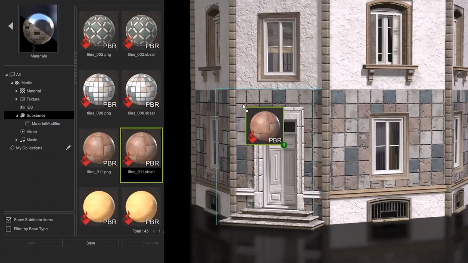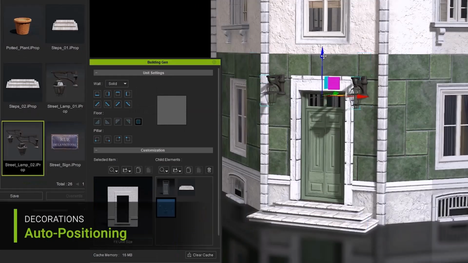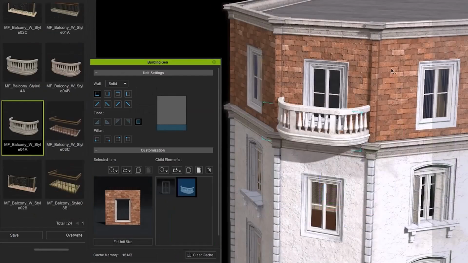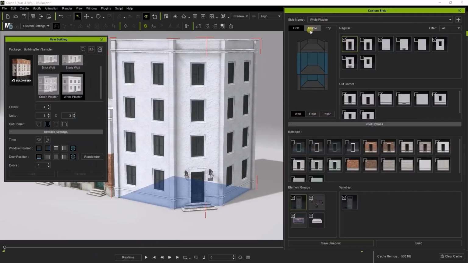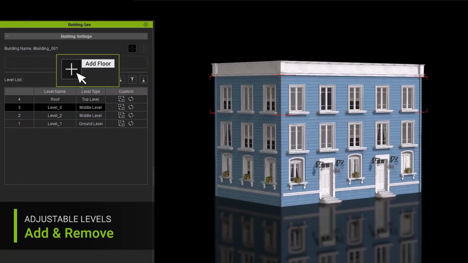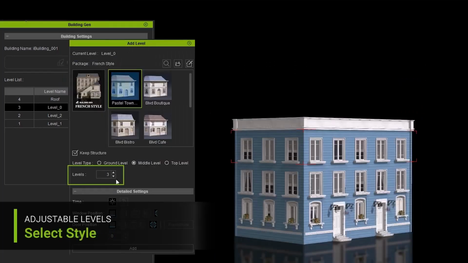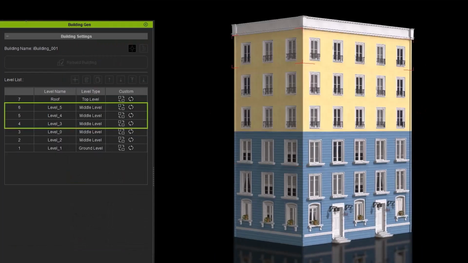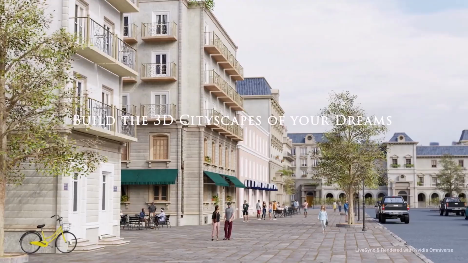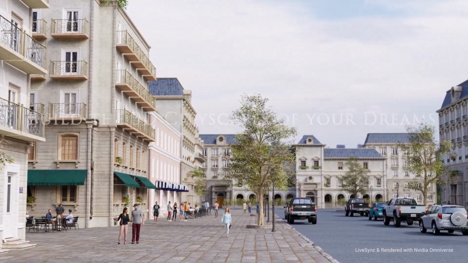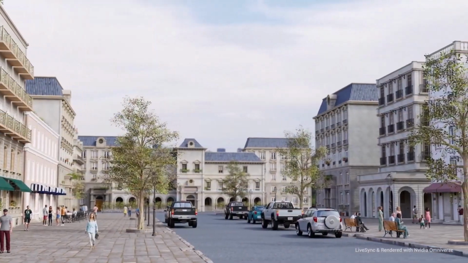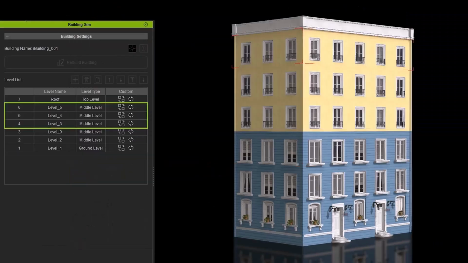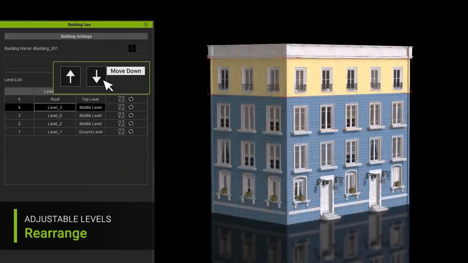BuildingGen's intelligent smart rebuild feature lets you also change your mind without starting again from scratch. You can easily modify the entire structure, restyle individual floors or components, all while preserving the overall integrity of your building. It's perfect for making precise adjustments and saving your valuable time. BuildingGen's materials also come with a built-in day and night mode. With a single click you can easily transform your buildings from a bustling daytime structure to illuminated nighttime scenes. You can even add details like realistic glass reflections and window dressings for an extra touch of immersion.